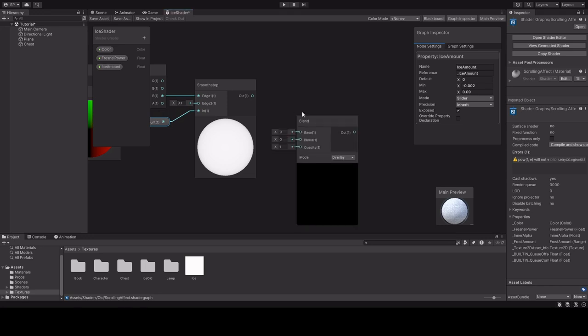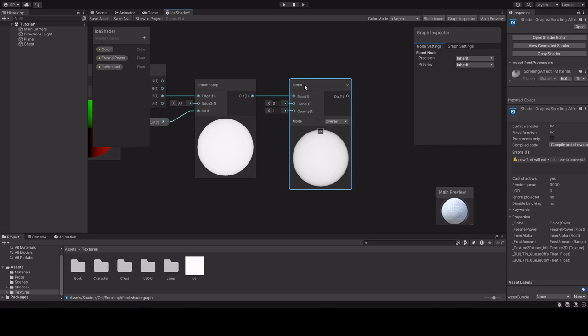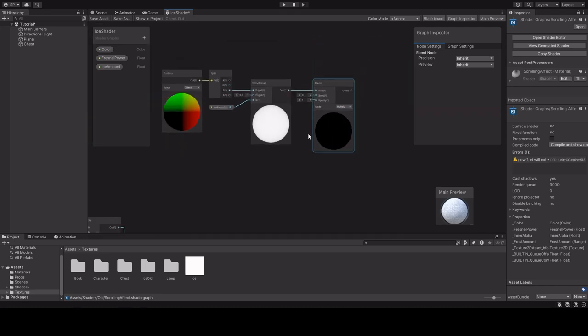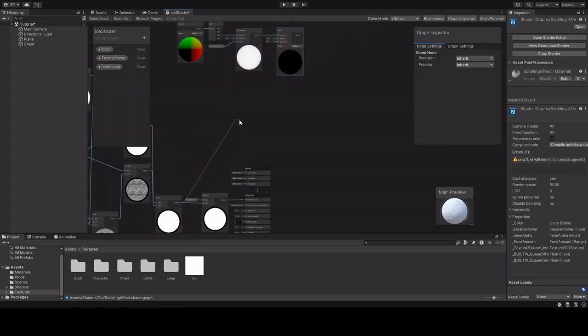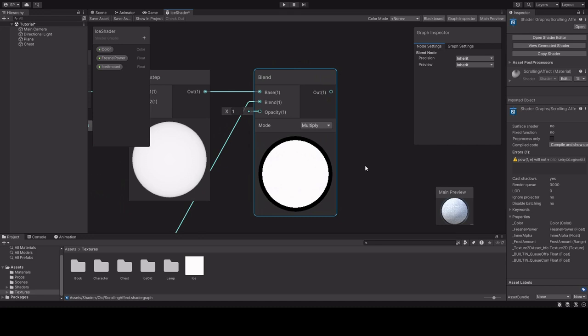Create a blend node. Connect it to the Smooth Step Base 1. Set mode to multiply. Connect Blend 1 with the output of the Add node previously connected to the Multiply node with color.